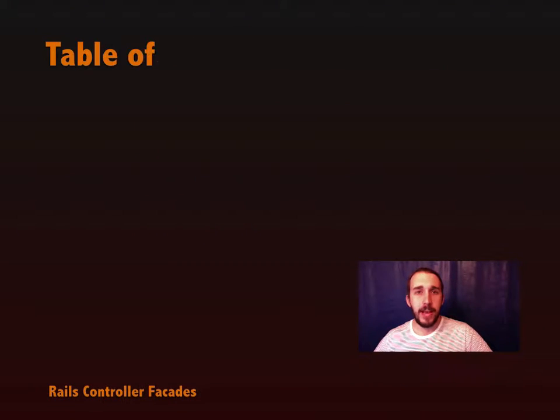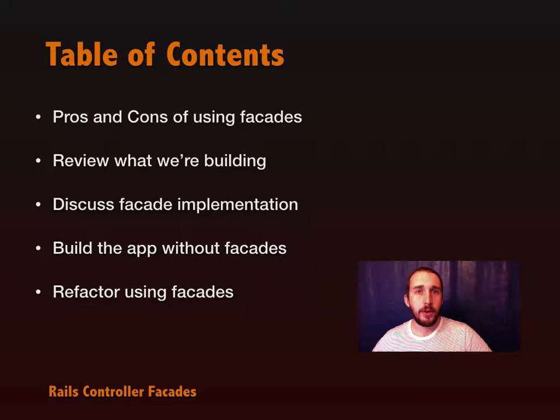We have 5 topics that we want to cover today. We're going to go over the pros and cons of using facades. Then we're going to do just a quick review of what we're going to be building today. We'll talk about the facade implementation, and then at the end I'm going to do a live coding session where we will actually build up the app and then refactor it using the facade.